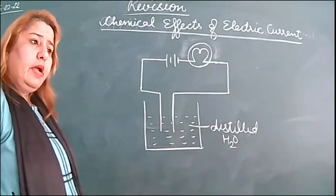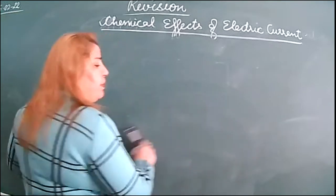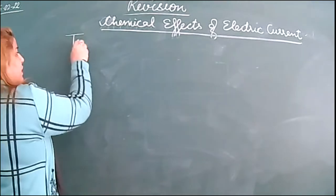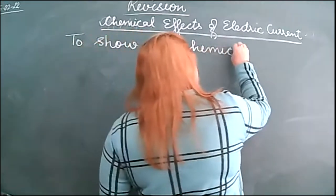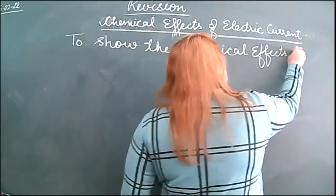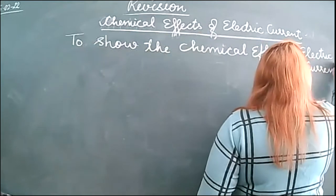Clear, beta? Right? Then the second one, electrolysis or electroplating. What we had discussed here is how to show the chemical effects of electrolysis, to show the chemical effects of electric current. Right?